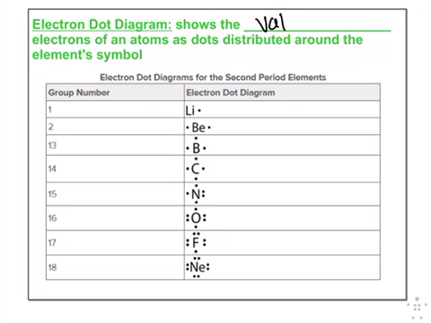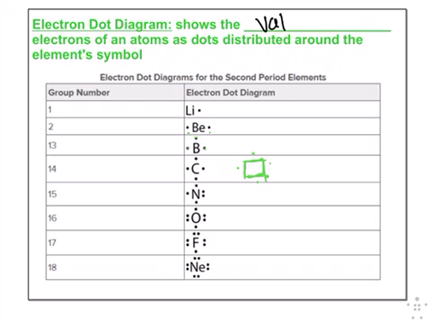The important thing to notice here is that the dots are as far away from each other as possible. Okay? And this is because like charges repel. So they will situate themselves as far away from each other as possible. Looking at boron here for group 13, this would have 3 valence electrons. And so they put the 3 valence electrons around the symbol. They're always going to be like a square around the symbol. And so 1, 2, 3, 4, they don't ever put them on like the diagonals. Okay? So always on one of the square sides.